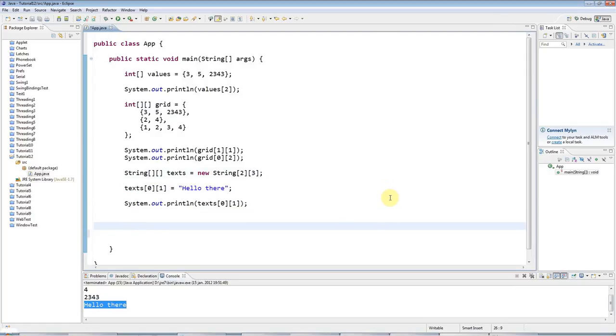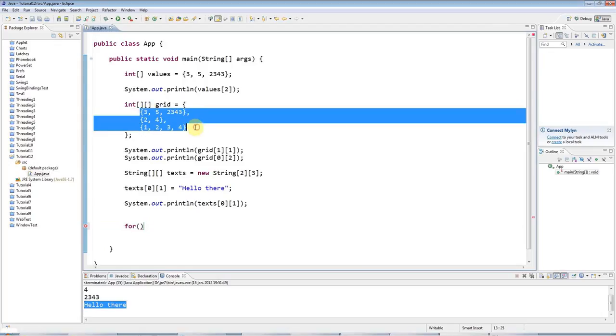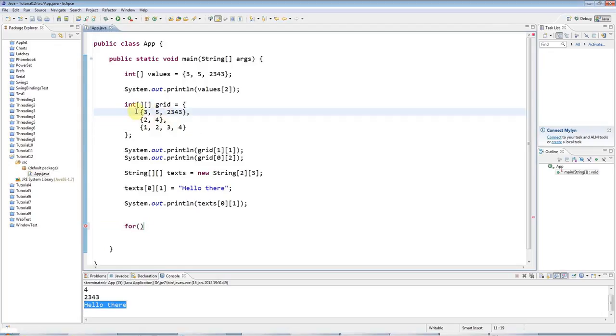Iterating through arrays of strings, iterating through two-dimensional arrays of strings or integers or whatever, is of course a little bit more complex than the one-dimensional case. You could use the for loop with a colon style of doing it, but I think it's actually simpler just to stick to for loops with loop counters for two-dimensional arrays. So let's look at how you do that. So what you do is first you iterate through the rows, and then you iterate through the columns. So you have a nested for loop within a for loop.